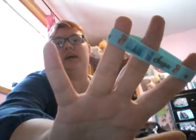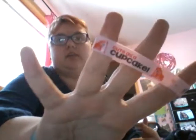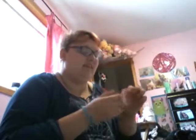Oh, I got the one that I was looking for. Actually, I got both of them that I wanted. That's awesome. Blame It on the Sugar with Pinkie Pie. I really wanted this one. I saw that on the back of the package last time. I'm like, yes. And I got the other one that I super wanted. It's another Pinkie Pie one, Cute as a Cupcake. Oh, this makes me actually feel accomplished today.